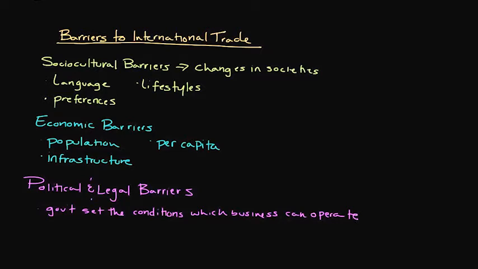So, for example, Google has been attempting to get access into China for some time. And from what you probably know about the Chinese government, they are somewhat controlling. They've lessened over the years, but they still are fairly involved in business matters. And so one of the things that China has is state-run media, and so they like to be able to regulate what is said about the government and those different types of things. And so that runs contrary to what Google's mission is, right? If you look at their mission statement, it's to organize the world's information and make it universally accessible and useful.